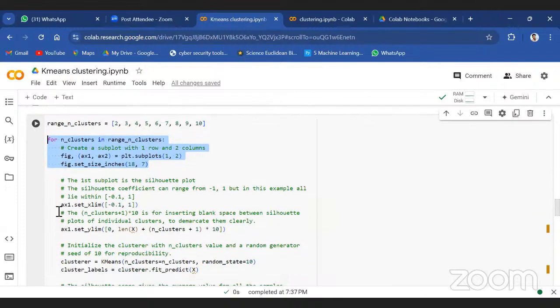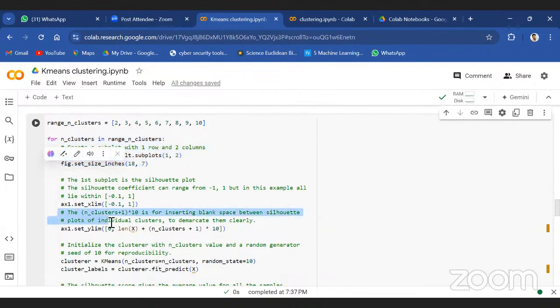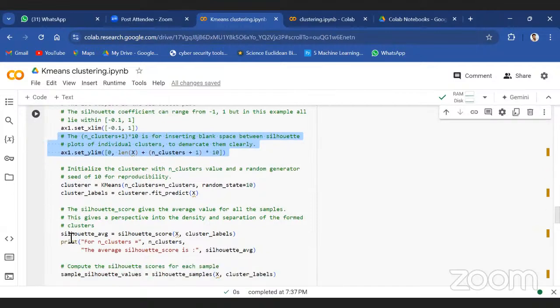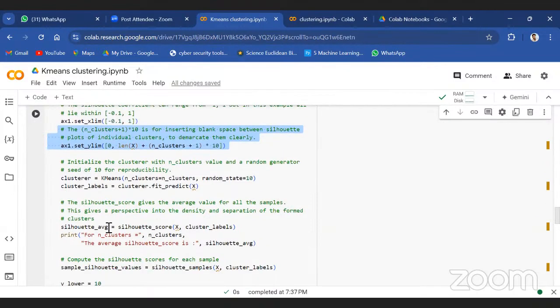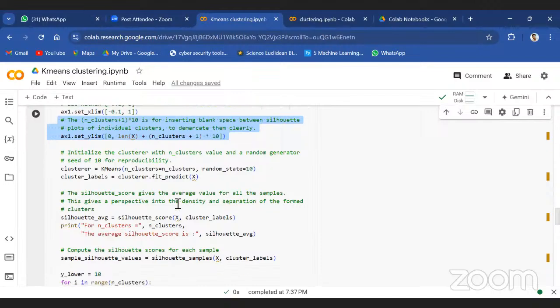In this section we have set the limits for the x and y axis.